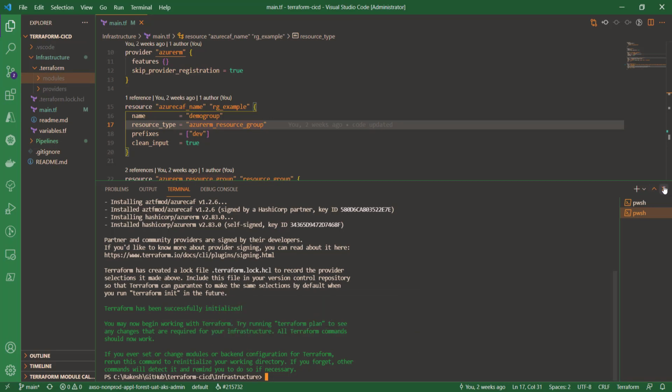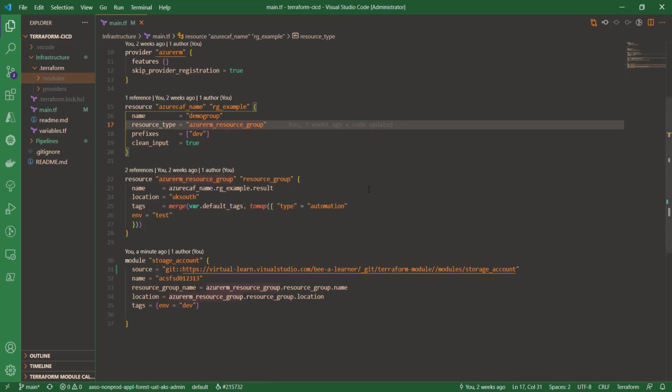But this is on my local machine. What if I run the same code as is and try to run my pipeline? Will it work? Well, possibly it will not work, because at the moment, while running the Terraform initialization command on my local machine, I have the access to the Git repository with my Git credentials. And that's the reason I'm able to download the module when I run the Terraform init command. It's able to download this particular module with my Git credentials.